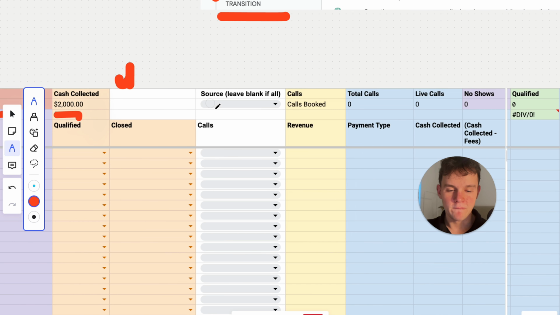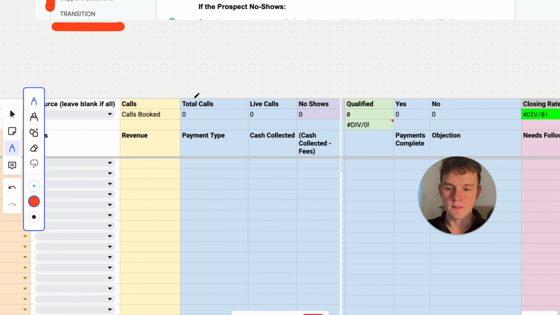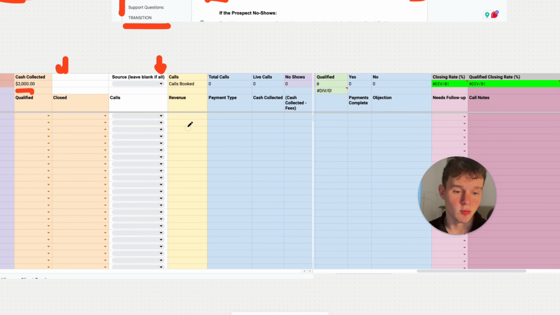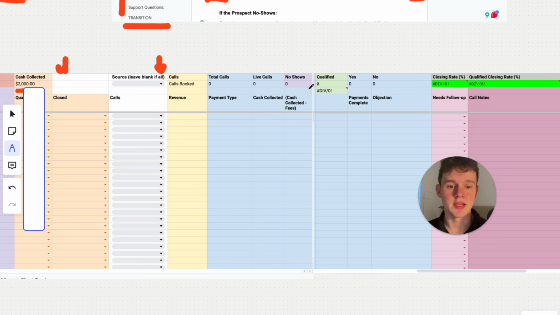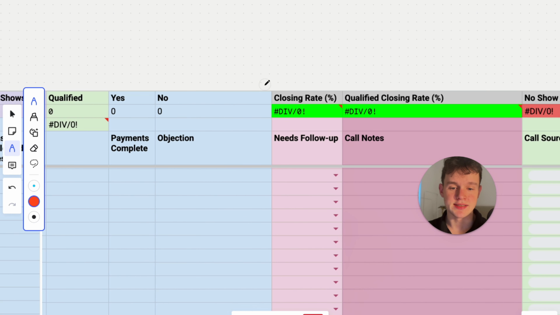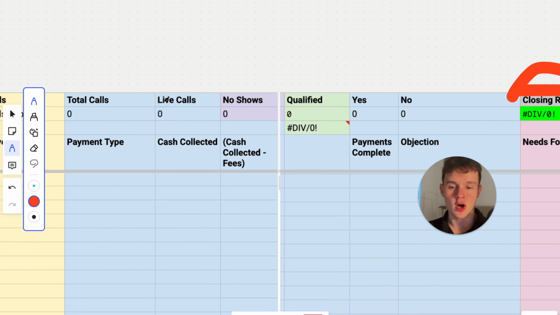And then being able to filter your calls, your data, based on where calls are coming from or any other relevant variable. Now, when tracking calls, a lot of people make the mistake of only tracking closing rates, but that's a huge mistake. Because you first have to track how many live calls there were, how many no-shows, how many of those live calls were qualified, and have the qualification rate under there.